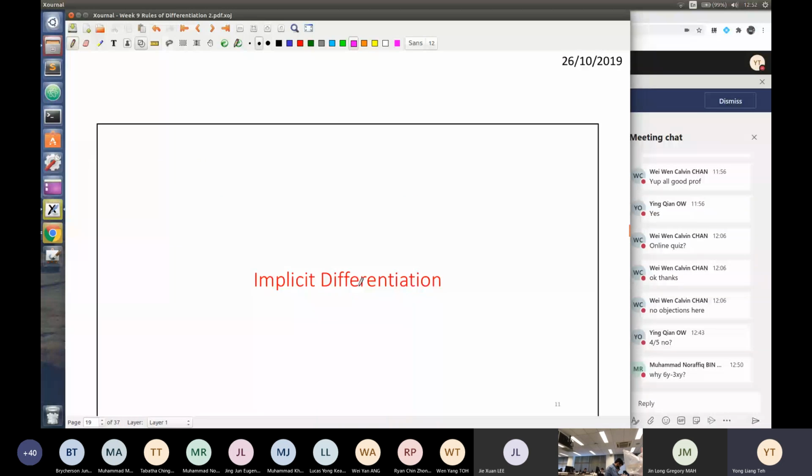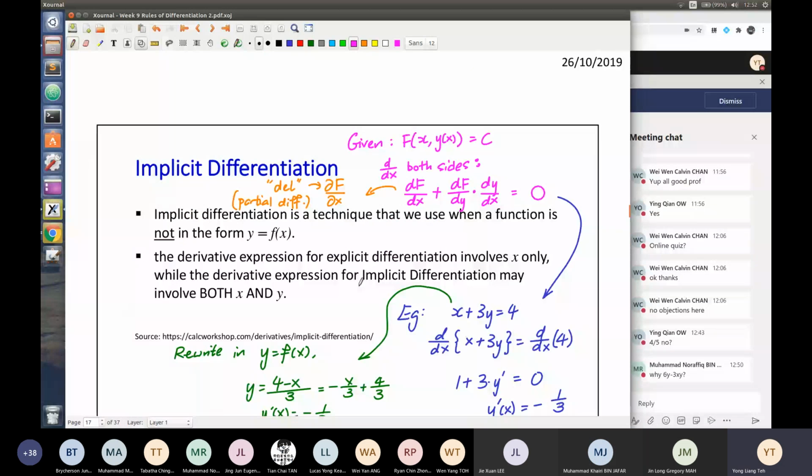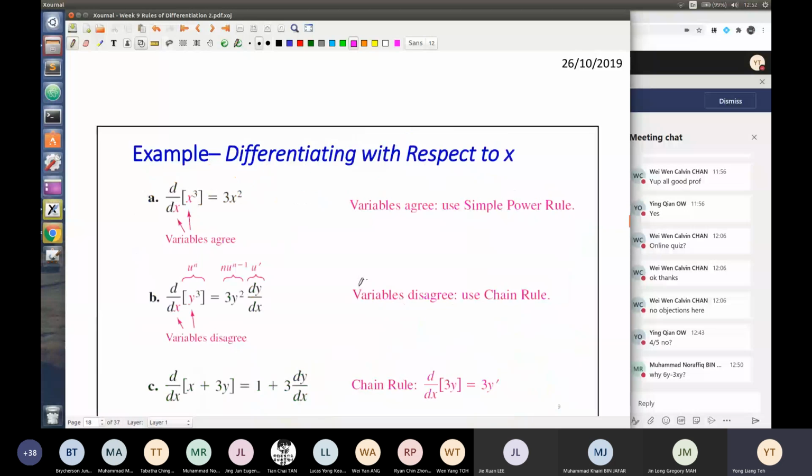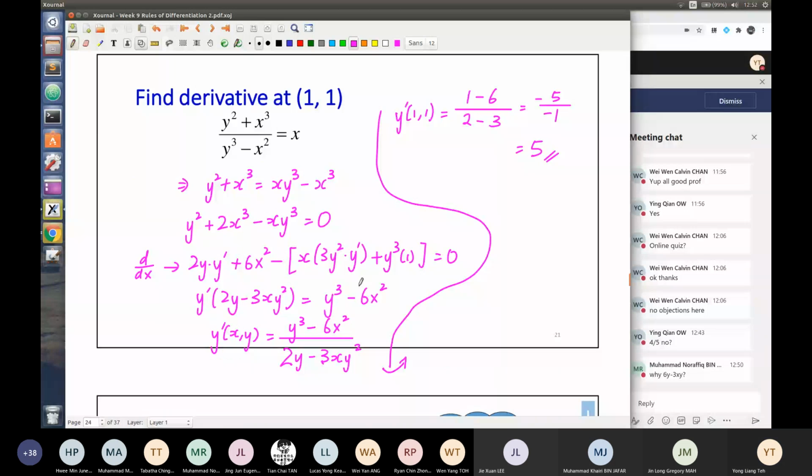Yep, I think that's about it. So I think we are good with implicit differentiation. Am I right to assume that? Questions? As you can see, the chain rule is also used in the derivation of the so-called implicit differentiation procedure.